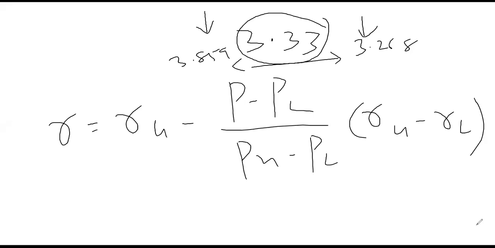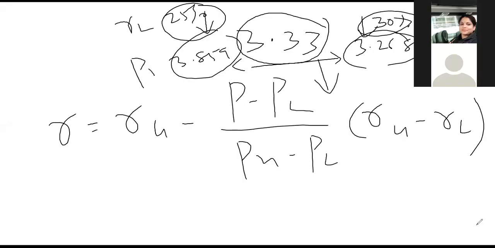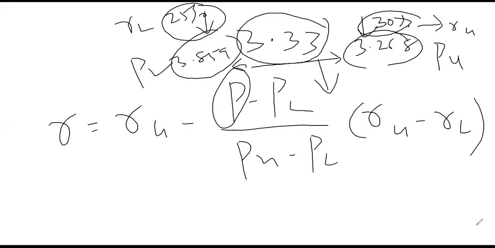In the table for 15 years, check the percentage from the top. Here you are getting 25%, and here 30%. Simply note down these four values and put them in this formula. This is your upper rate, P ratio of the upper rate. This is your lower rate, P ratio of the lower rate. This is your computed P ratio in step 1. Put it in this formula, get your answer.